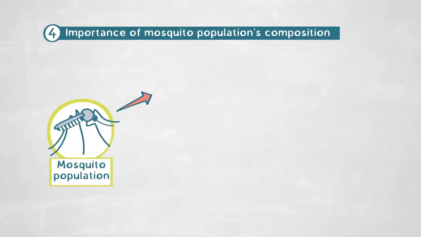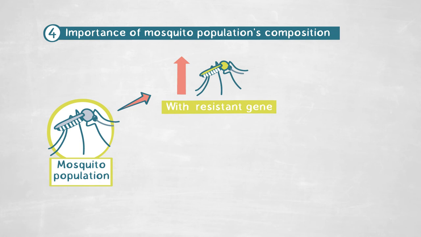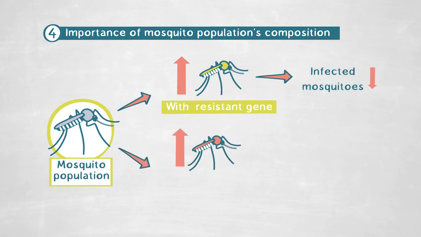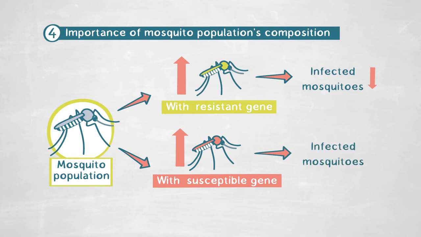It is usually considered that the major determinant of malaria abundance in an area is the number of mosquitoes present. That is true — if there are no mosquitoes, there will be no malaria transmission. But our data showed that it was not really the number of mosquitoes, but the composition of these mosquito populations. If there were more mosquitoes carrying a gene that does not support parasite development, the numbers of infected mosquitoes went down. Conversely, if there were mosquitoes with a susceptible form of this gene — which is very effective at transmitting malaria — the number of infected mosquitoes in the population increased.